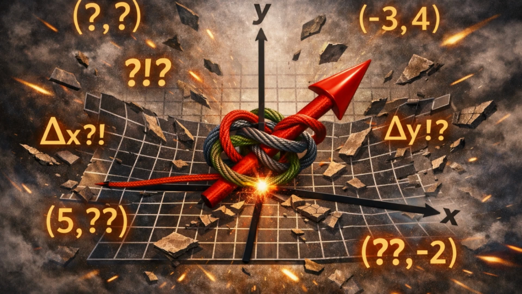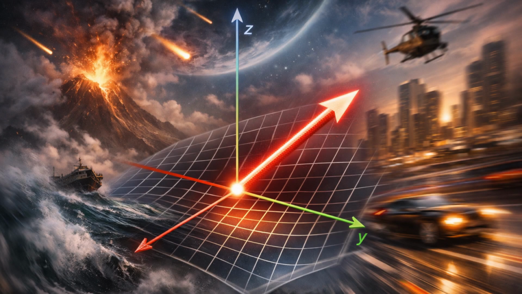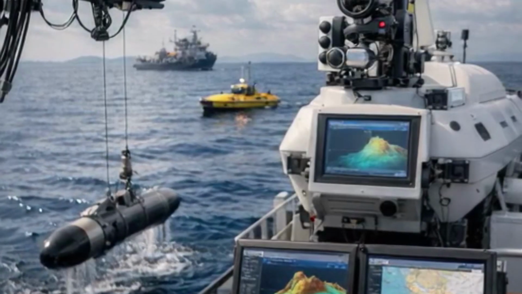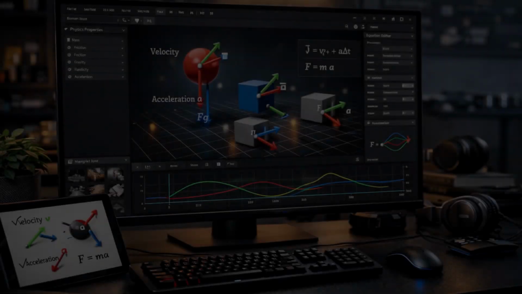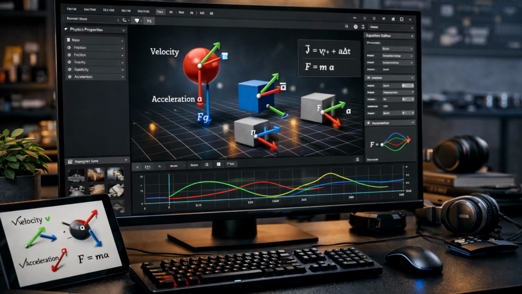If you view a vector as a fixed object trapped at a specific coordinate, the math becomes incredibly confusing the moment you enter dynamic environments, because in the real world, vectors are applied in a range of these environments. These include and are not limited to marine technology, space technology, complex physics simulations, as well as computer games.